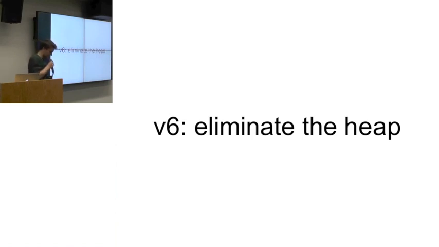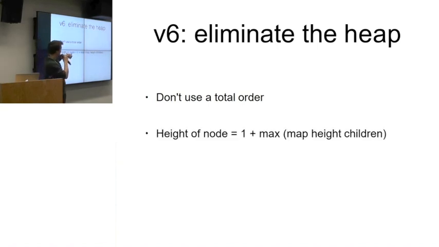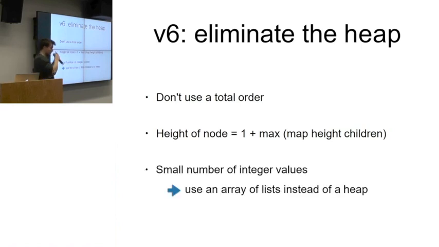The idea is that you have this heap, which is slow, and you want to get rid of it. And the crucial idea is that you don't need a total order. You only need, in fact, a partial order. So if you use heights of nodes as your topological sort, then you can treat everything at the same height in the same way, because it doesn't actually matter. If two nodes are of the same height, they don't depend on each other. It doesn't matter which one you compute first. And in our use cases, we happen to have trees which are very shallow, like millions and millions of nodes, but the actual overall height of the tree is only maybe 20 or 30. So here you can get away with a very small number of integers. So instead of having this heap, you only have an array of lists which you can walk through.